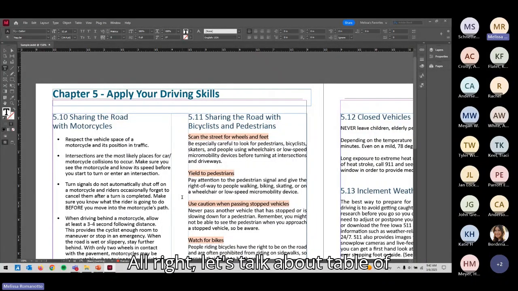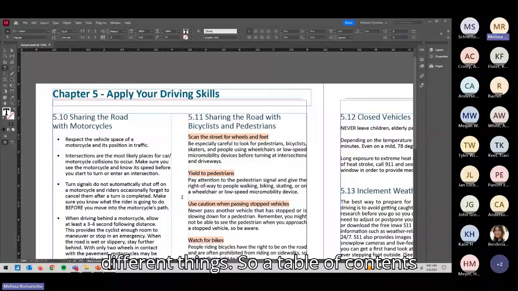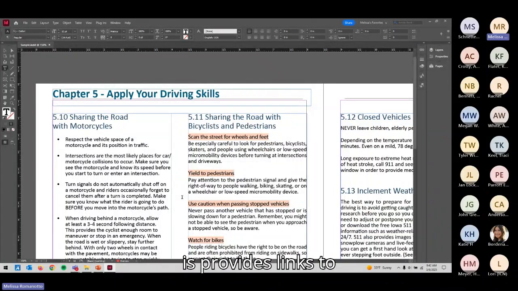All right, let's talk about table of contents and bookmarks. Table of contents and bookmarks are two different things. A table of contents provides links to different parts of your document, and it's visible as part of your document's content.